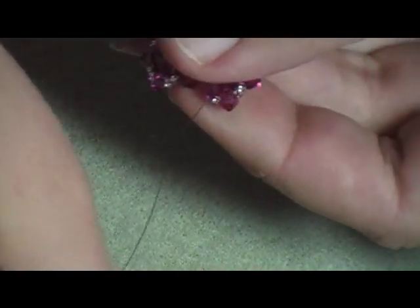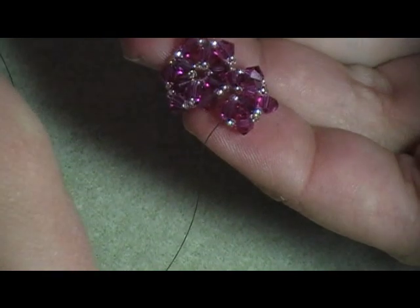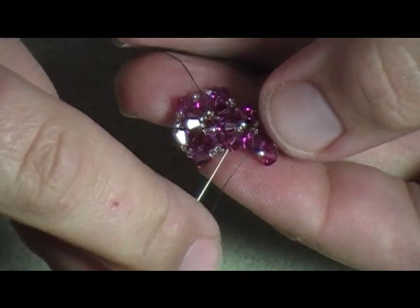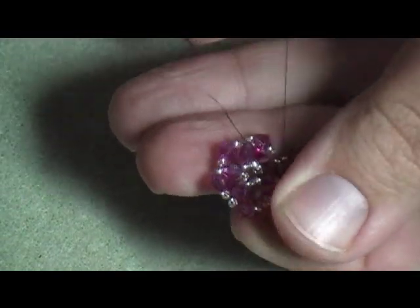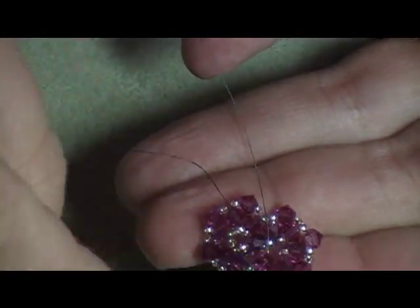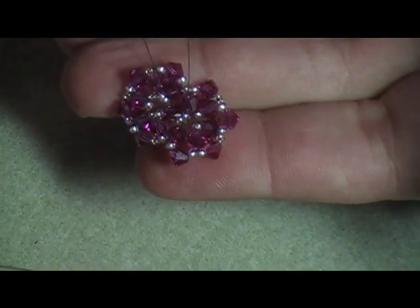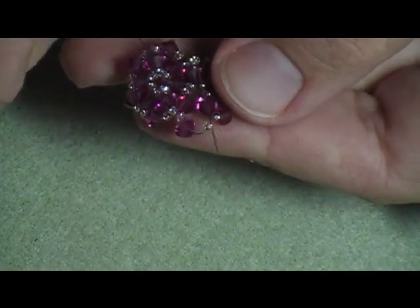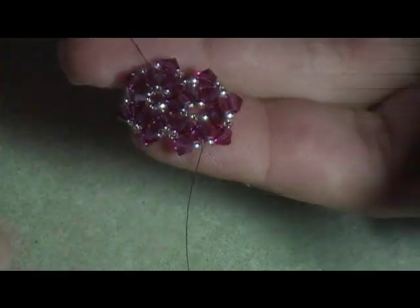And at this point, I'll pick up a seed bead, a crystal, and a seed bead, and I'm coming out of this crystal here. So I'm going to take my needle and I'm going to come right down through the crystal right next to it. So that way now I have another circle off of my first circle. Now the only problem is I've got a gap right here with no seed bead. So I'm going to pick up a seed bead and I'm going to come right up through the crystal right next to where I'm coming out. It would have been the one I just went through to make my little second set here. So now I have that ring completed.